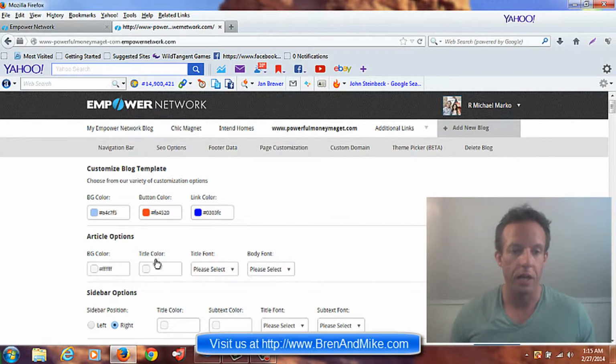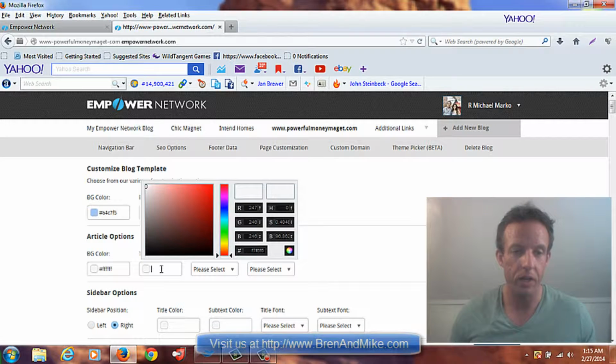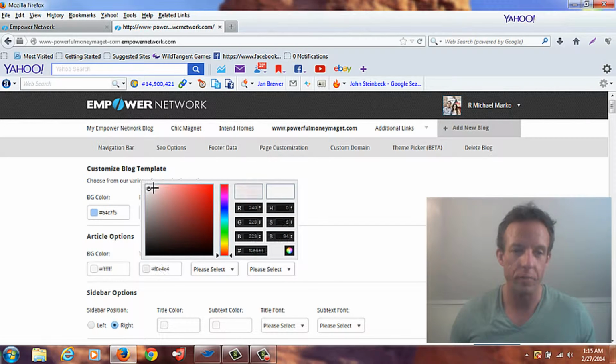Okay, so let's go right to the top. I'm going to keep this white. Title color, I actually like to do a brown kind of color, and let's see if I can find a color similar to what I like to do. I'm not going to spend a whole lot of time trying to get it just right. It's kind of reddish. Is it really dark on the side maybe? No, I want more on the side. Just probably right around a little darker. There we go. Use that kind of color for now.